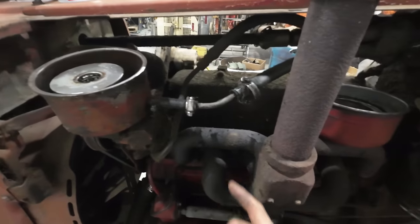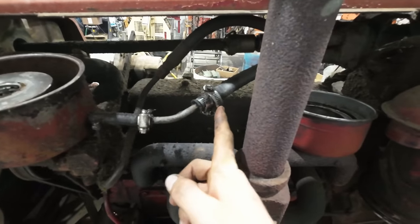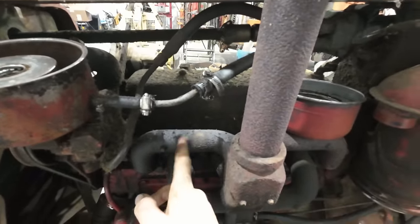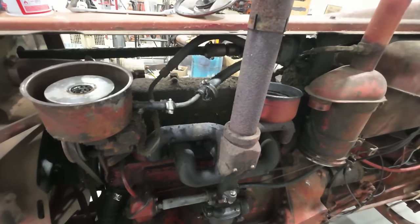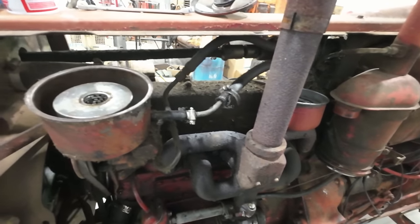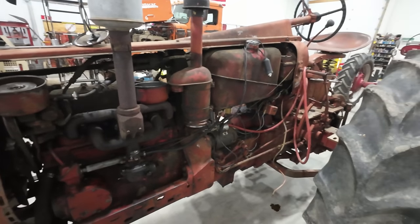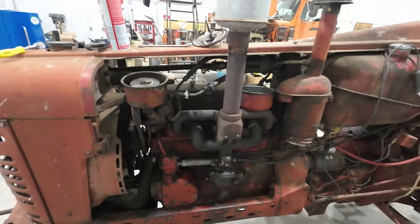I think most of that was due to leakage around these hose connections here, but I was able to tighten those up quite a bit, so I'm hoping that cuts down on our leakage, especially because it drips right down here on the exhaust manifold and cooks all that off, so it's kind of not the best situation. I'm not sure whether I'm going to do a complete service on this thing or what just yet, but for right now, I just want to get it completely functioning and out of the shop.